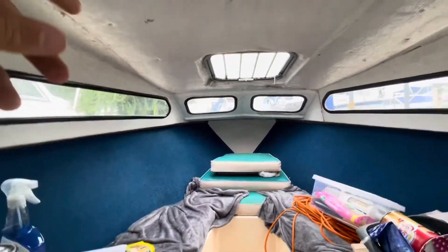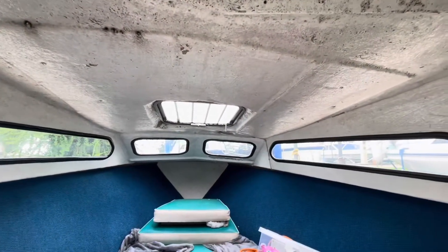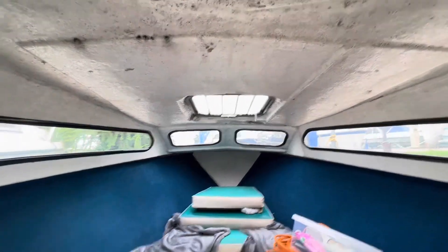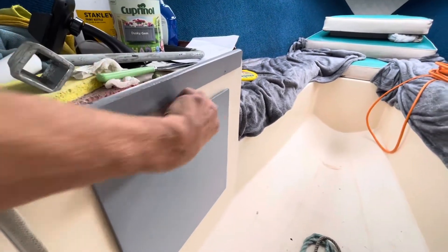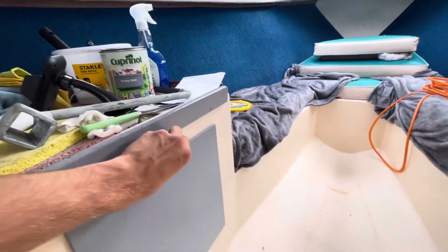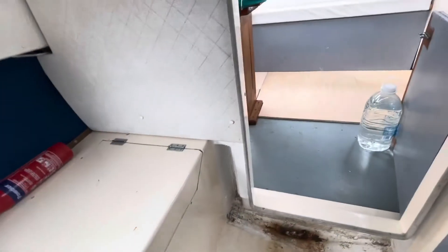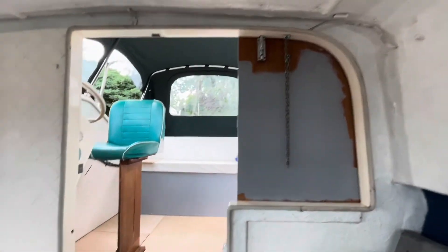On the ceiling here it needs a good clean, and then probably scrape off the flaking paint and give it another coat of white. In here I've got a little storage area - there's storage underneath all the seats. If I move this, there's even more storage in there. It just needs a good old tidy, and obviously a clean on these windows and a bit more paint, then paint the back of these doors and clean along the floor everywhere.